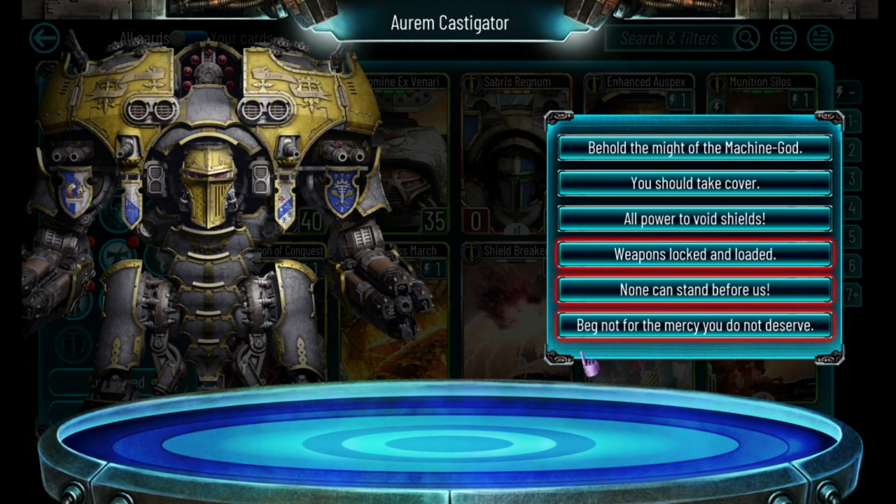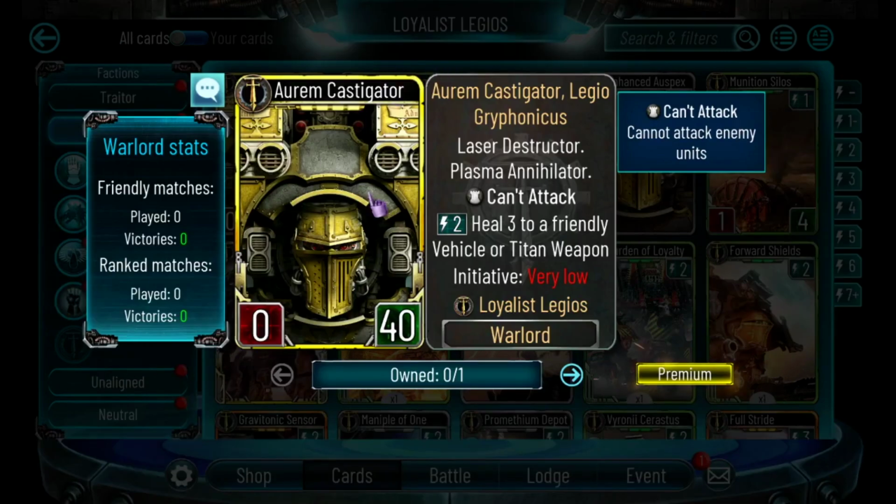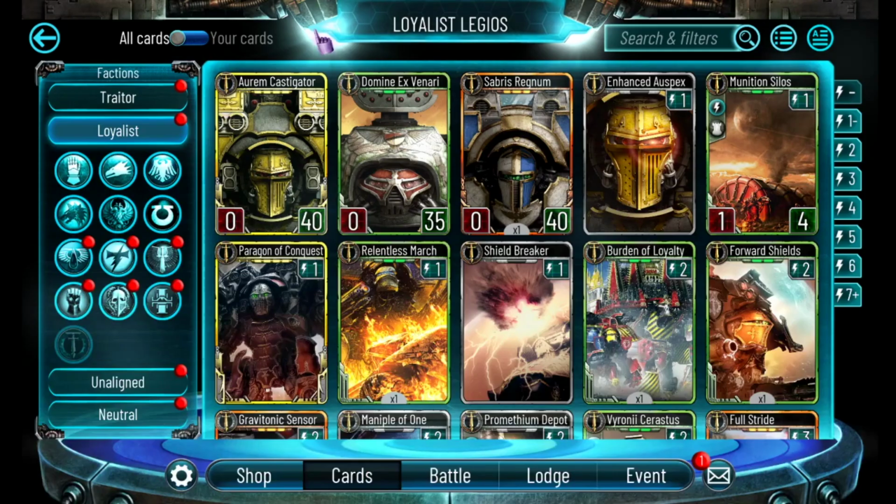Beg not for the mercy you do not deserve! Oh, that's perfect for the finisher. Alright, so I think Aurum Castigator not only has the best ability, it has the best chat lines. Alright, so let's continue with this.